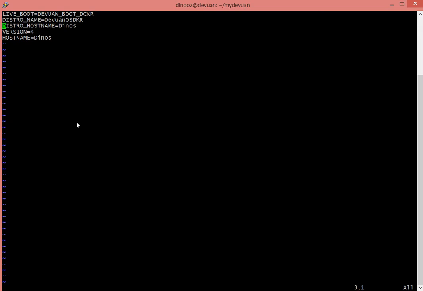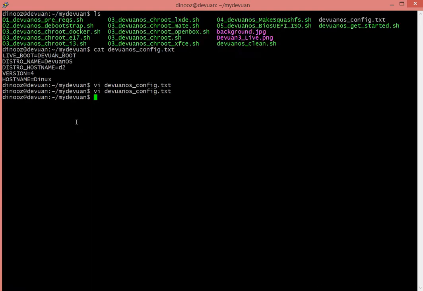Okay, we can just go ahead and save these settings as the hostname denotes, Devuan OS. I don't know if I really want to call this one, maybe we'll call it Docker. Devuan Docker. That'd be fine.